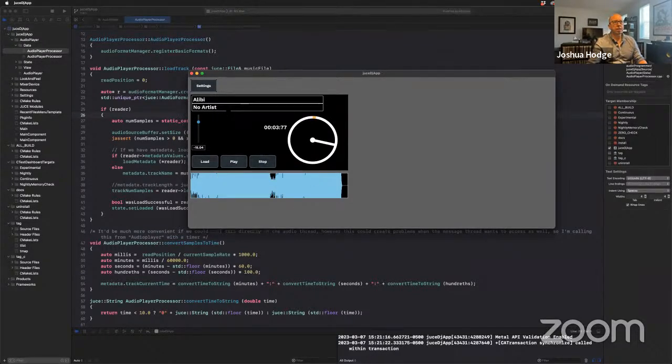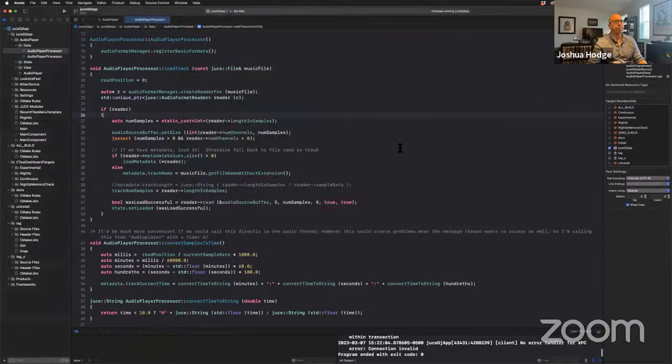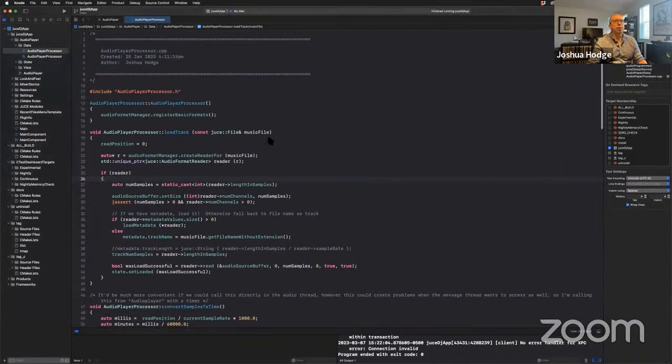But as we can see, there's no metadata that comes in. So the purpose of this session is to actually try to implement the TagLib library so that it successfully displays the artist in the window. So that's where we're at.